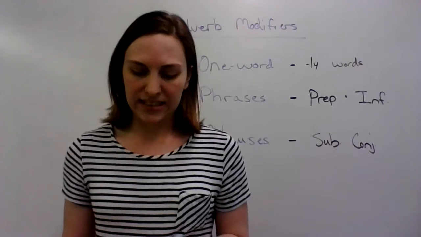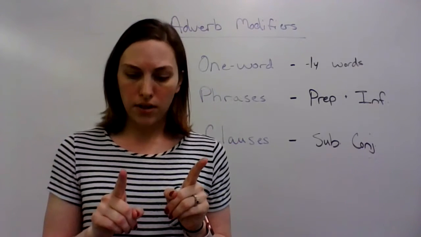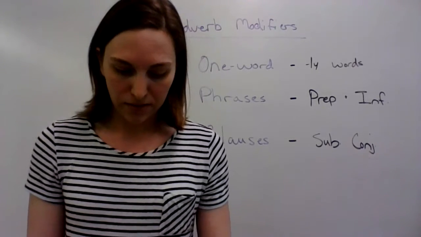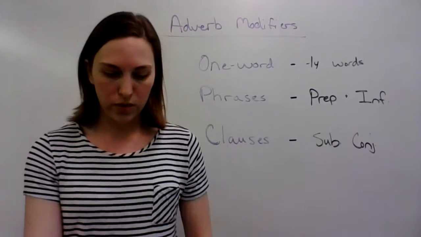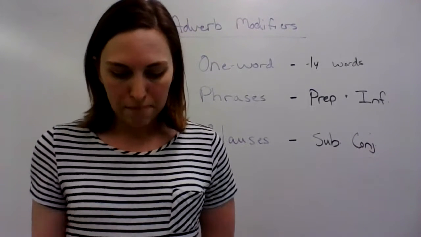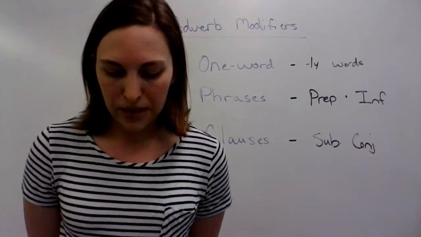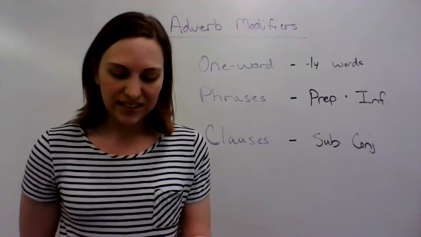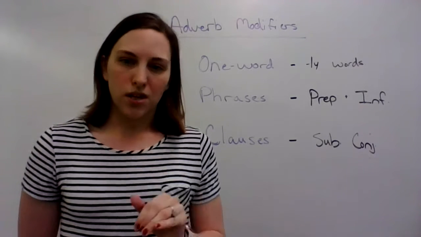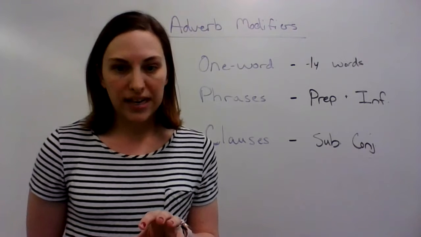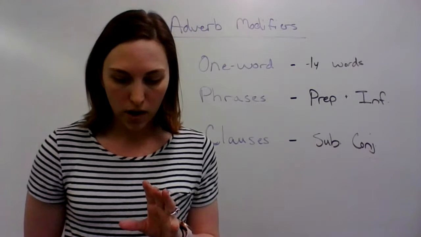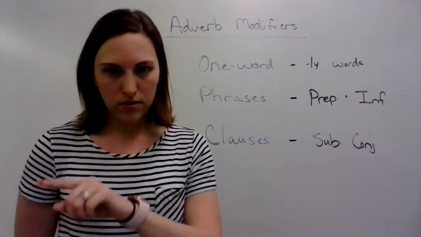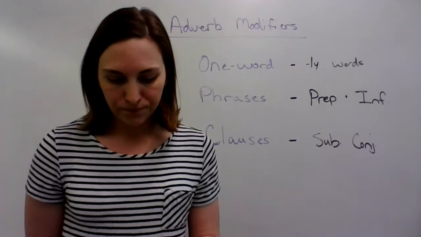But let's look in these sentences and try to find the phrase or the clause first, and then where it should go in the sentence. So look at exercise A with me. I'm going to walk through these with you. Number 1 says, I saw rainbow trout jumping as the sun came up in White River. These are kind of funny if you read them as they are, because they've got the phrase in the wrong spot in the sentence. It's a prepositional phrase, so I'm giving you a chance to look for it. I want you to circle it. The phrase is in White River. So go ahead and circle it.